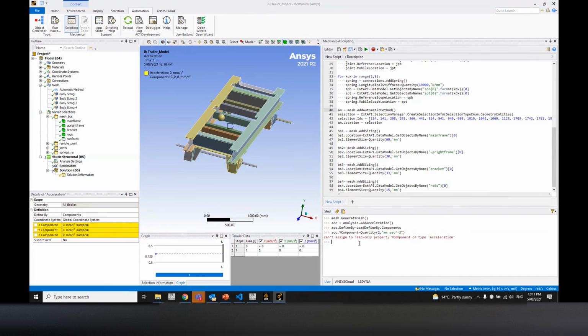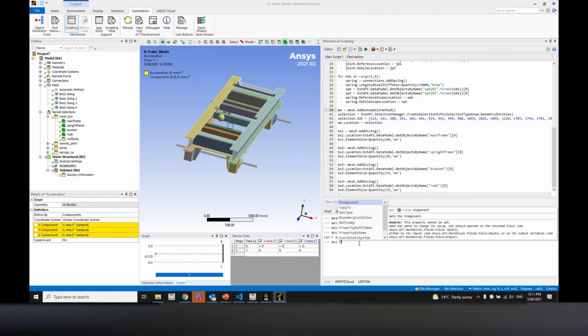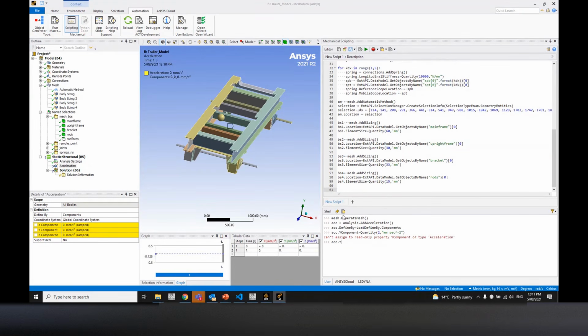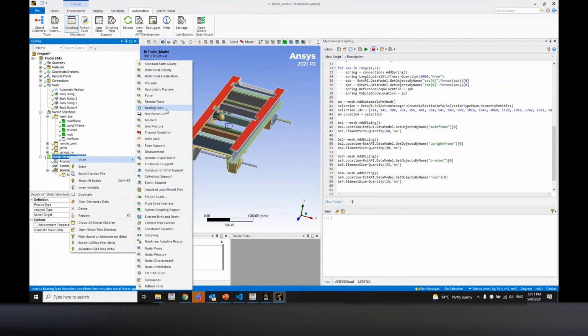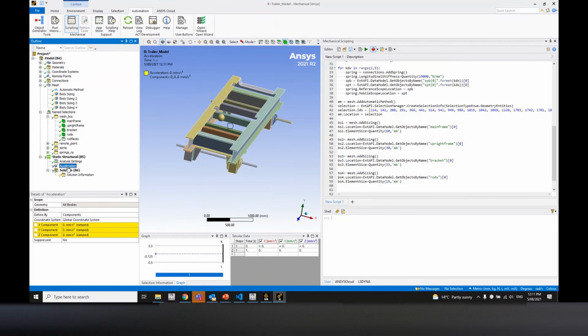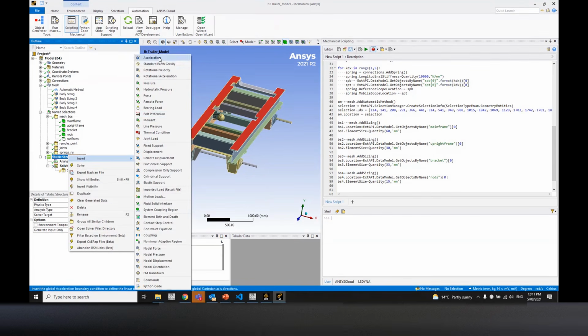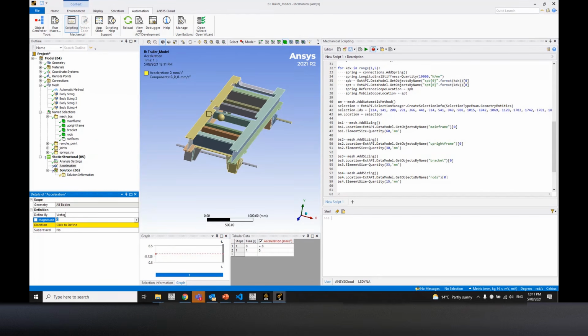Can't assign read-only properties. Okay, so if I go y component, it clearly says it's a get. It's not a set, right? When I was doing this as well, I was like, what's happening? I couldn't get it to work. So what I did was I recorded it. So let's just record everything now. So record, right click, add, where's acceleration? Add acceleration. Because I think I can only have one acceleration, so I need that. And add acceleration, change that to components and have this as 10.